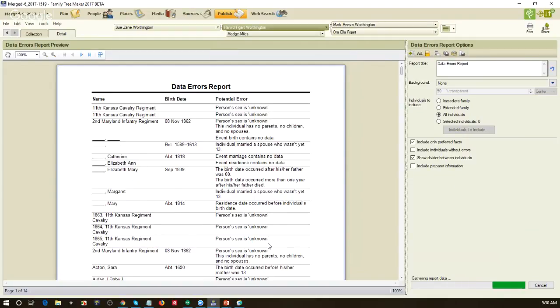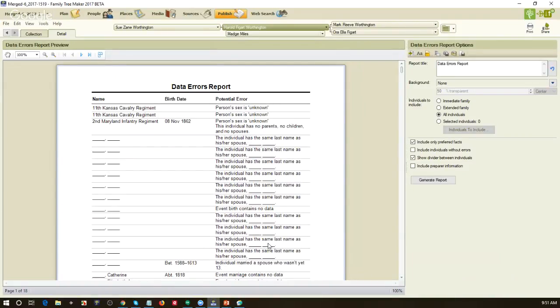And I went through each one by one, and we'll see what I get. I'm going to expect to get about 18 pages of data error reports. That's a lot of errors in my database. But I'm going to let this continue, and you can stop it and make changes at any point in time. You don't have to wait for the report to generate, as I just showed you when I selected all and removed the check marks. Right now, I have 18 pages of errors.